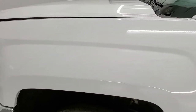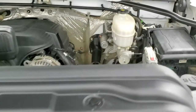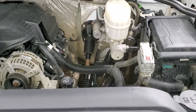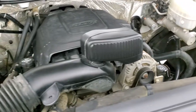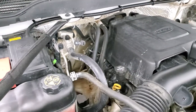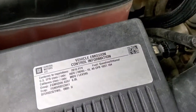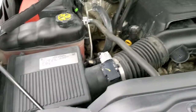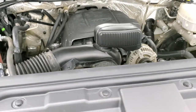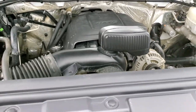I would personally like to thank you for checking out the video today. Those are actually HID headlamps there. Hopefully from this HD video you've been able to tell just how clean this truck is all the way around, inside and out. Under the hood we have the 6 liter V8 motor — engine bay is pretty clean, runs very smooth. Once again this truck has been fully safetied and inspected by our service shop with a fresh oil and filter change, all fluids checked and topped off, and this one is 100% ready to go.